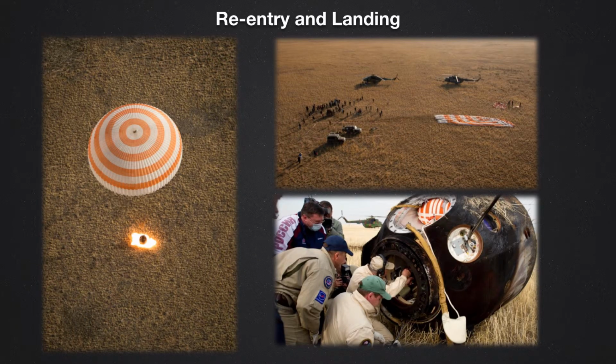Obviously, you have exercised, you have gotten yourself ready to come back to Earth, but the fact is you were weightless for 6 months, and then all of a sudden you are brought back to Earth, and the re-entry involves, in a nominal case, loads in the order of 3 to 4 times normal gravity. And then, if that were not enough, when you're just 1 meter above the ground, you have the soft landing rockets firing. Now, the soft landing rockets do not really provide a soft landing. As some of the astronauts say, they just turn a deadly crash into a survivable crash, but a crash nonetheless.